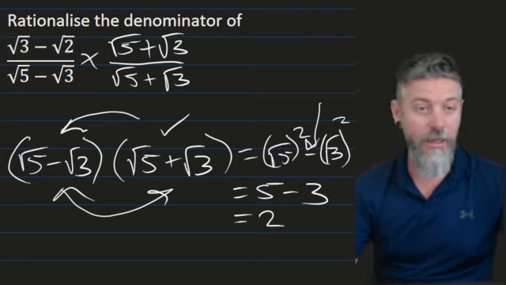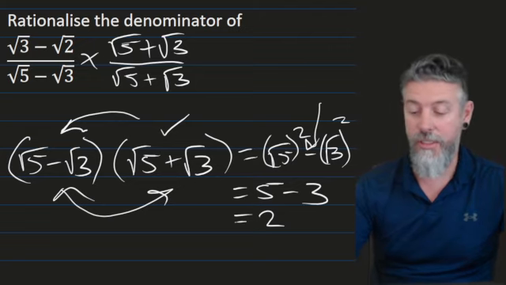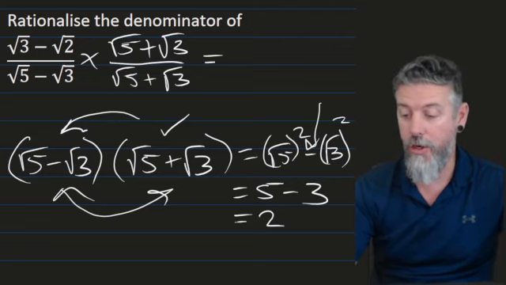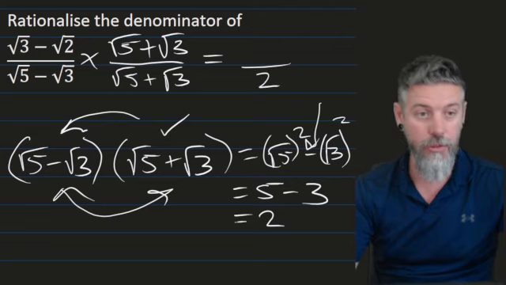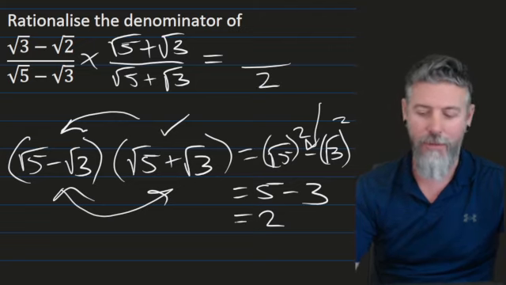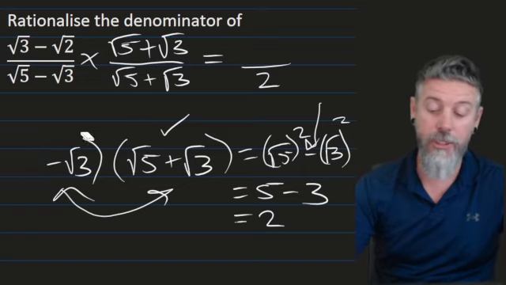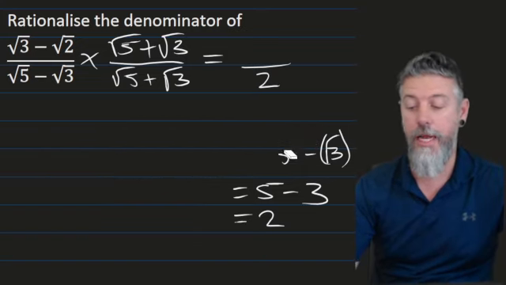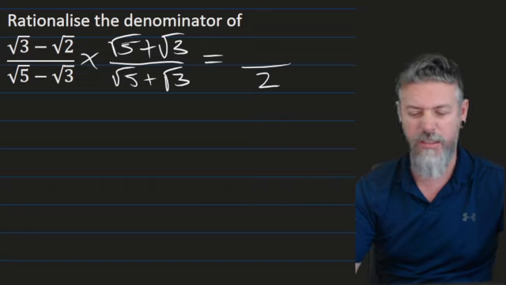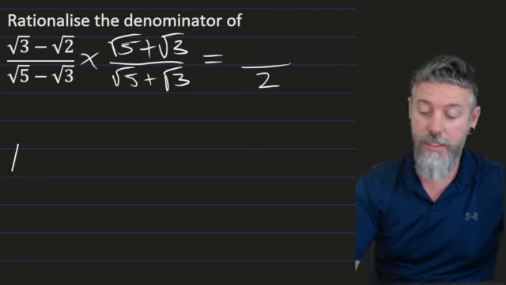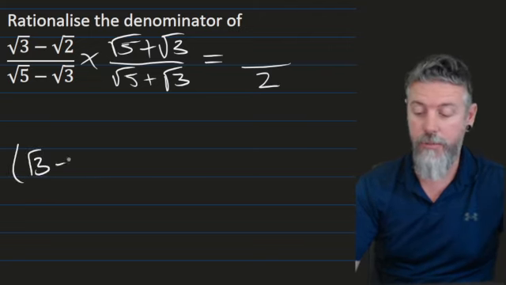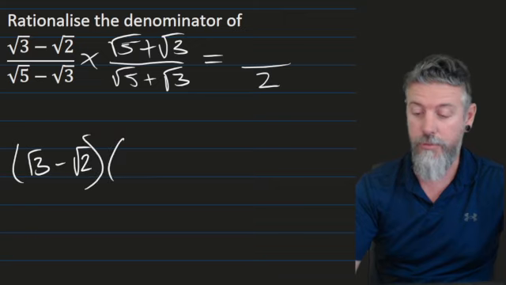So let's go ahead and move forward with this question. We know that at the bottom of this fraction now is going to be a 2. But what about at the top? We've multiplied by this special conjugate of the base, and now we're multiplying the top, which doesn't have a root 5 in it or a root 2 in it. So what happens now? Okay, well, let's now go and look at the top. Root 3 minus root 2 times root 5 plus root 3.